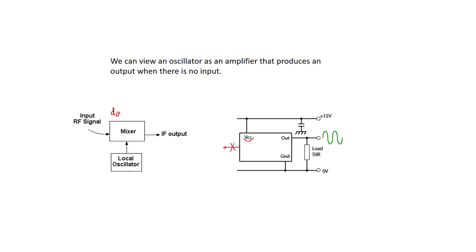This is down conversion. We need a carrier. We need a signal which has a high frequency and we need to multiply this signal by our signal. It can happen in down conversion or up conversion. We need to have a signal which has a radio frequency. This is the purpose of using local oscillator.